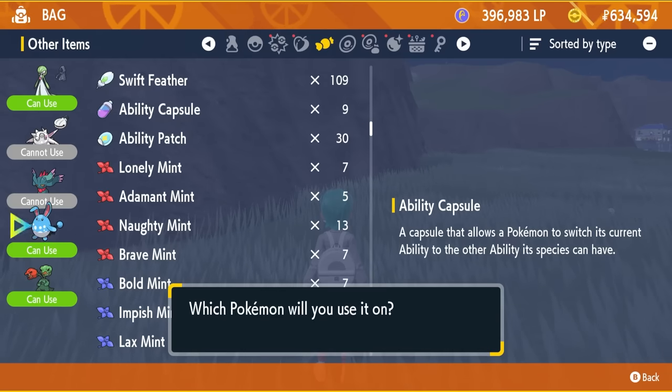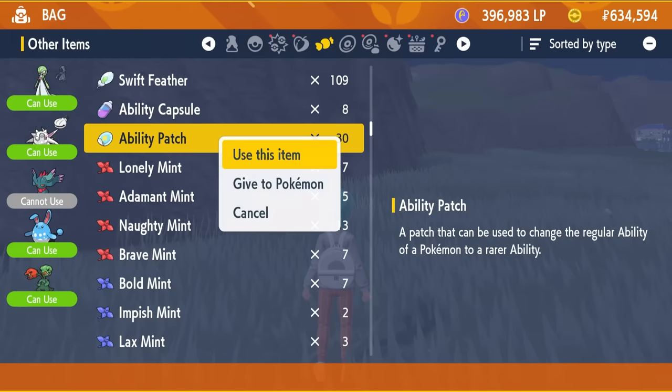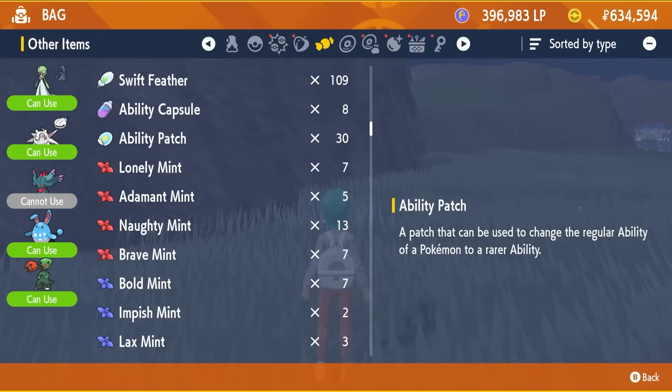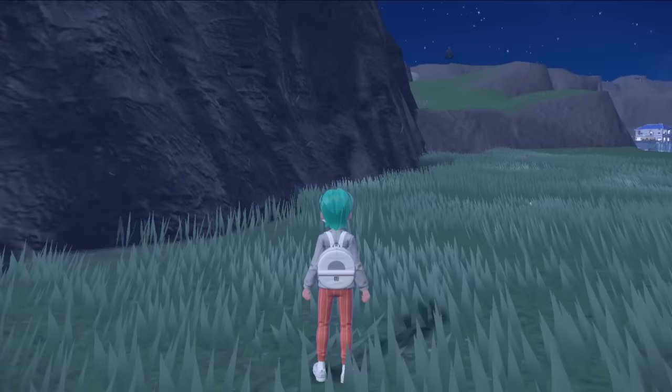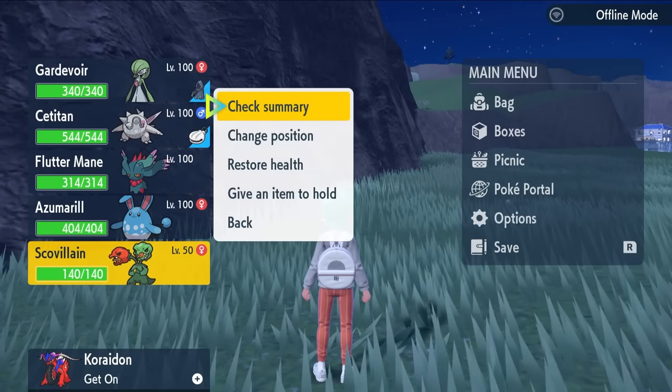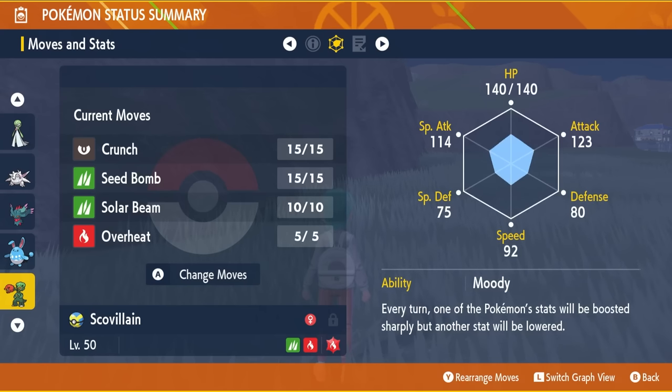It's also worth noting the ability capsule item will not change a Pokemon's ability from its regular ability to its hidden ability or vice versa. Only the ability patch has the power to give a Pokemon access to its hidden ability or take that away. So these are the main methods in Pokemon Scarlet and Violet for how you get Pokemon with hidden abilities.